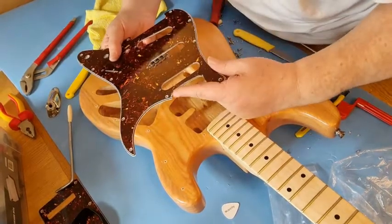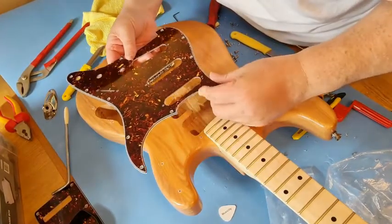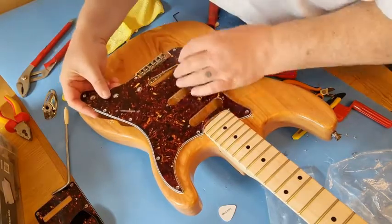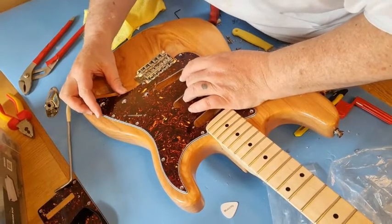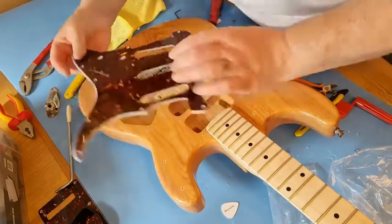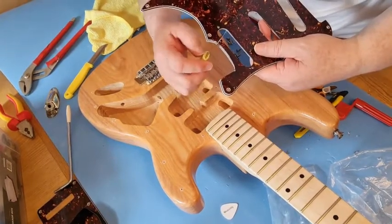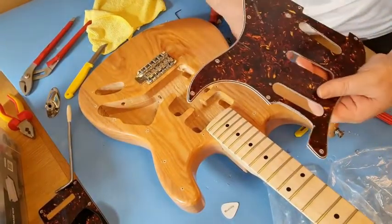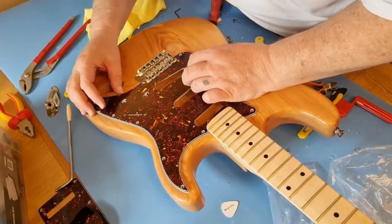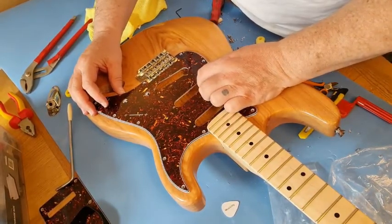So you've got to scope out this part, try not to do this part, because that's the bit that's on show, but just with a sharp Stanley knife, just sculpt that out until it fits. Now obviously the holes won't meet up, so you'll have to re-drill those possibly. So I'm just going to keep going with a sharp knife, just scrape that away until it fits. You may have to offer it up 3 or 4 times. Just keep doing it gently, keep putting it in position until it all fits and lays flat. Now obviously you don't want to see me do that because that's boring, so I'll come back when it's done.